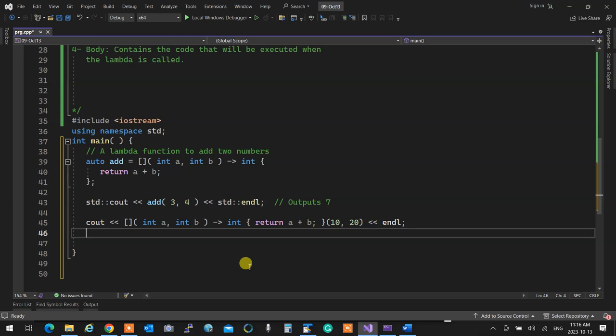Okay? So these two are identical. If I call this, I'm using the handle add. Obviously, I have to put auto over here because you don't know what the type is. Okay? And if you want it to be integer, if I didn't put integer, it would be perfectly okay. It would work perfectly okay because the sum of a plus b is an integer, therefore it would have been an integer. So in here, having that integer is really optional. But this would work perfectly. Are we good about the syntax of lambda?